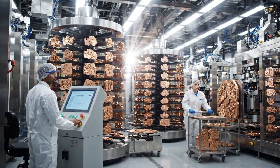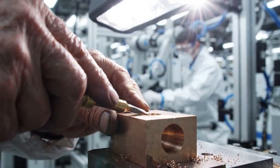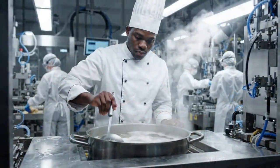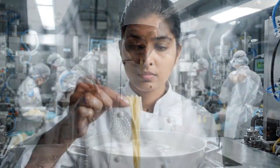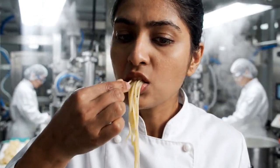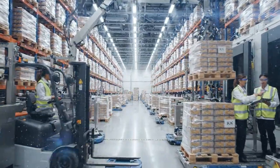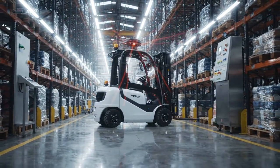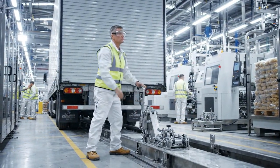This single facility maintains a vault of over 300 unique bronze die plates, each one handcrafted by Italian artisans. Every new production batch is cooked and taste tested by trained sensory evaluation specialists who objectively score the pasta against... The climate-controlled storage facility maintains consistent low temperature and humidity conditions to ensure the dried pasta maintains... Each departing fully loaded trailer carries enough finished pasta to supply an entire major metropolitan area supermarket chain for one complete week.